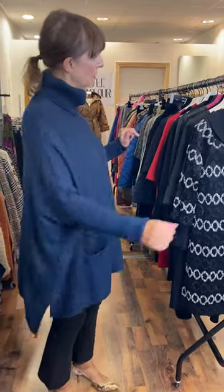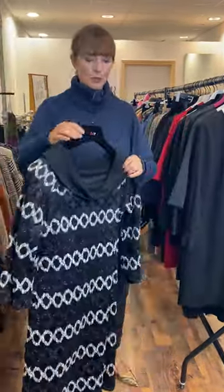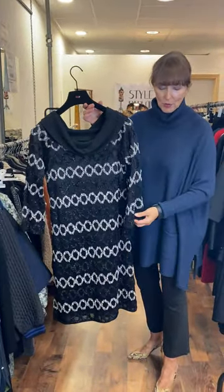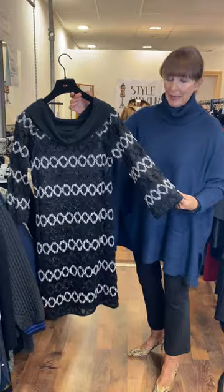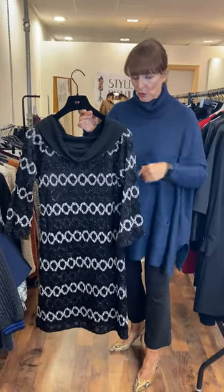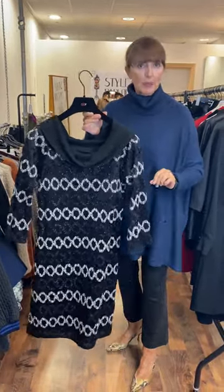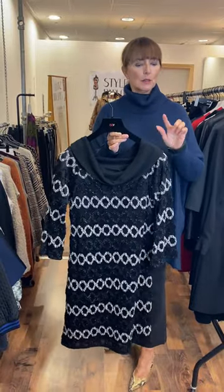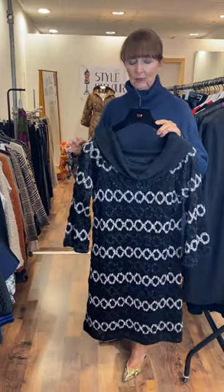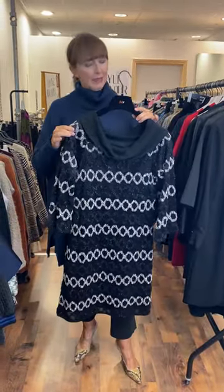I have a new label to show you and this is our first item — it's a Greek brand. This is a gorgeous little dress. It's a stretch jersey, black and white. You can see it's got a lovely soft neck that you can wear as a roll neck or slightly off the shoulders. Good stretchy fabric and I have this dress in sizes 10, 12, 14 and 16. Priced at £19.95 — perfect for party season.